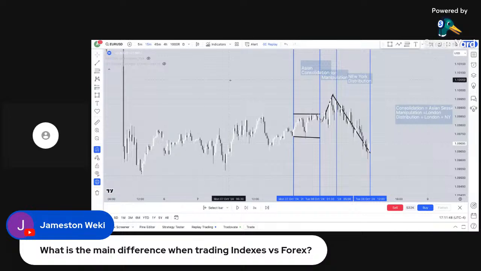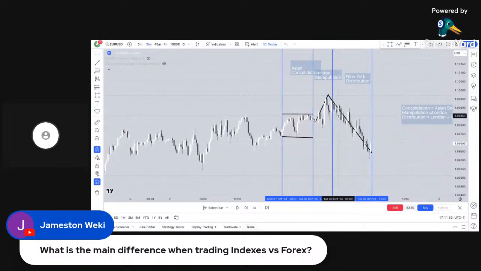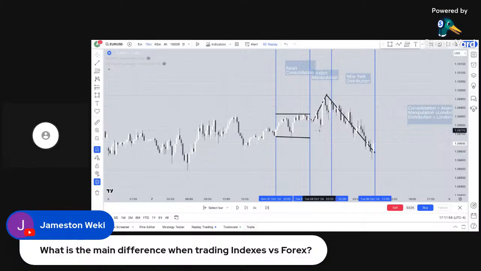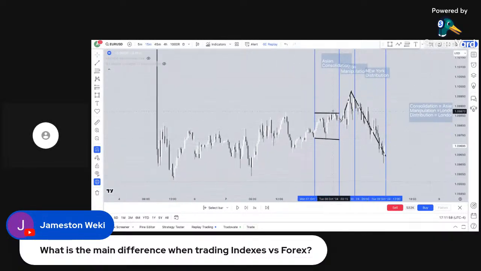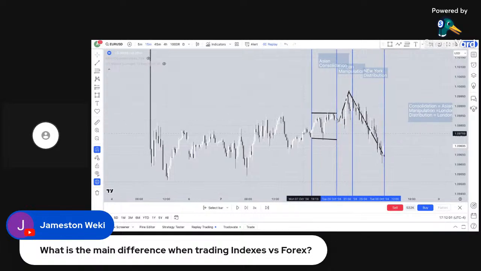So these charts don't move as quickly as the indices ones. But to me, I don't really care about volatility and quickness as much as I care about being able to project what the markets are going to do. Because if you can project what the markets are going to do, whether they're moving fast or slow, you're still going to make money, right? And that's the most important thing.